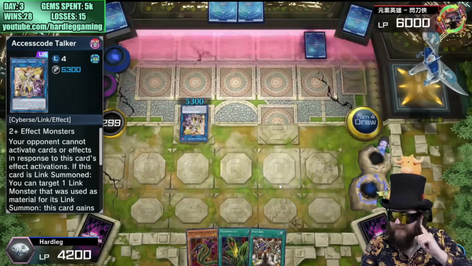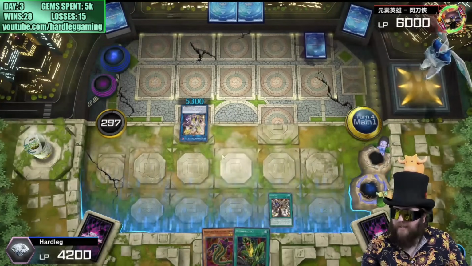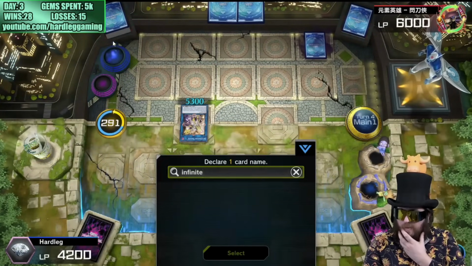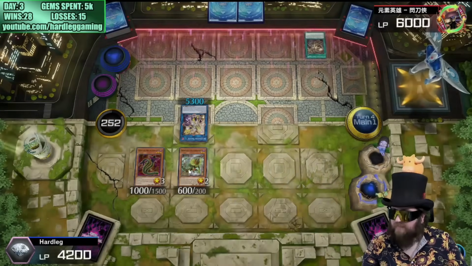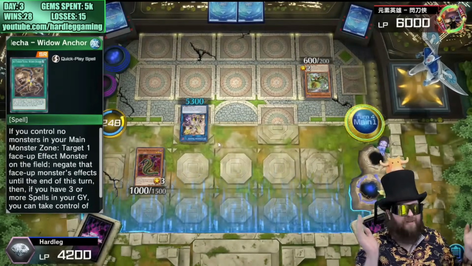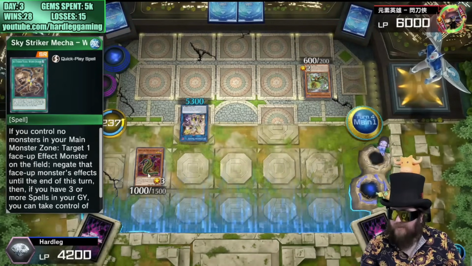Sales Band. Ugh. I don't have Imperm in my deck, chat. So I can do this. And we're gonna go ahead and say infinite. Or wait, you know what we've already seen out of them? Forbidden Droplet. Yeah, let's assume this is another Forbidden Droplet. Widow Anchor. Well, I don't know how I could have reasonably predicted that. That is tough. I think I just lose, unfortunately.